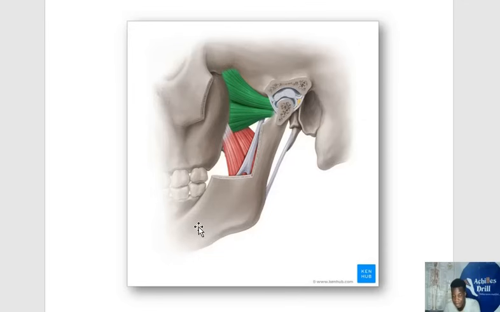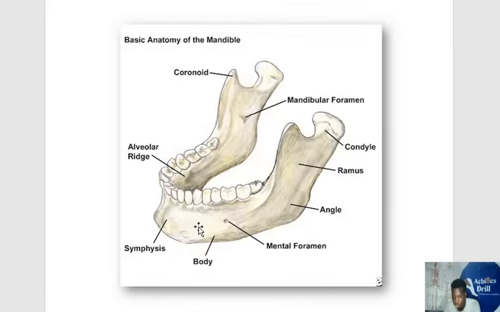The innervation to them is simply the mandibular branch of the trigeminal nerve. Alright, just a quick summary now. The coronoid process, we said, is associated with the temporalis muscle, and the condyle with the lateral pterygoid muscle. Then we move on to the ramus of the mandible. If the exterior part is painted, the masseter muscle attaches to it, and if the interior part, usually the angle of the mandible right here, is painted, it is associated with the medial pterygoid muscle.